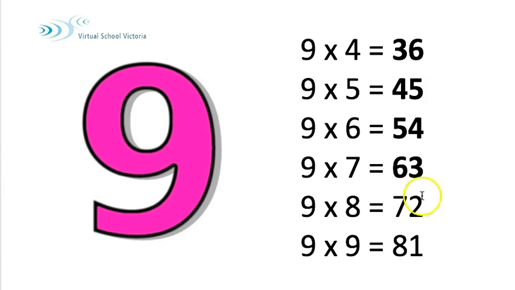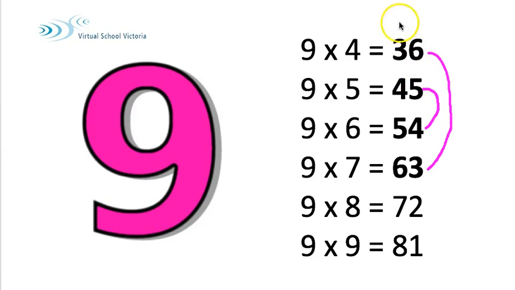That is a very interesting pattern, and you may have picked up that the ones are going 6, 5, 4, 3, 2, 1, and the tens go 3, 4, 5, 6. The other interesting thing about the 9 times tables is that they kind of switch about. So 45, you reverse the digits and it becomes 54. 36 and 63.